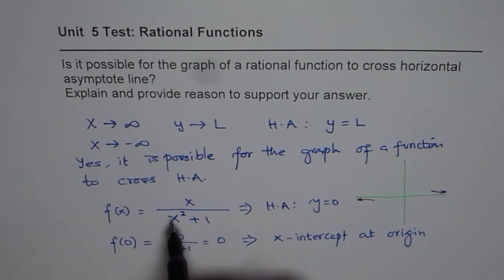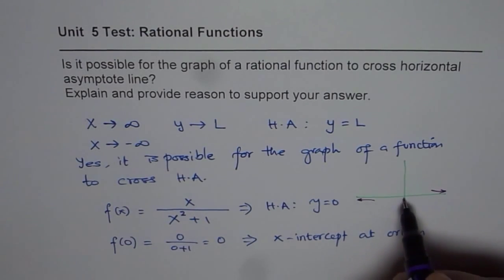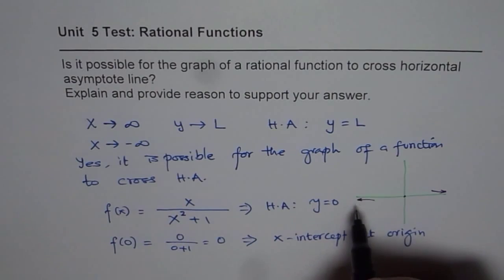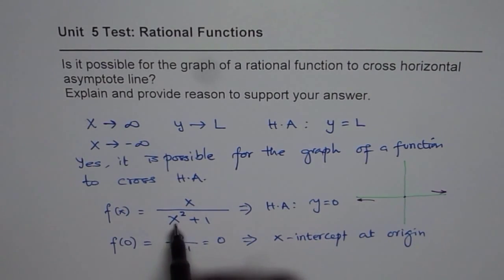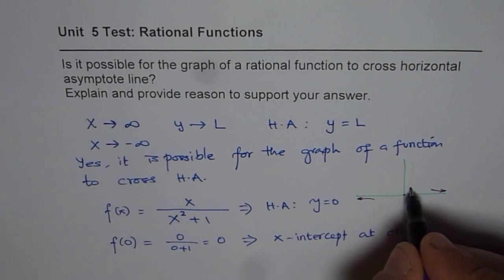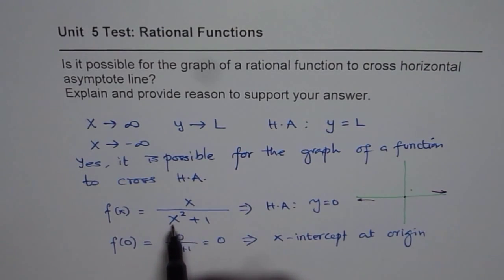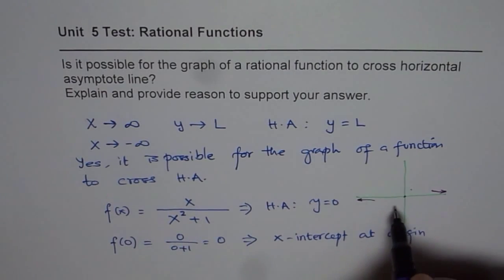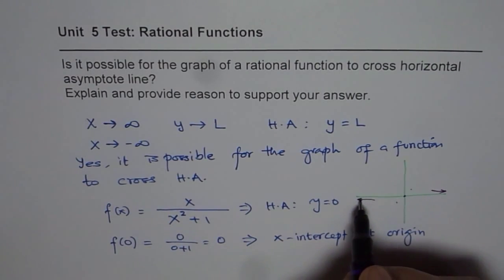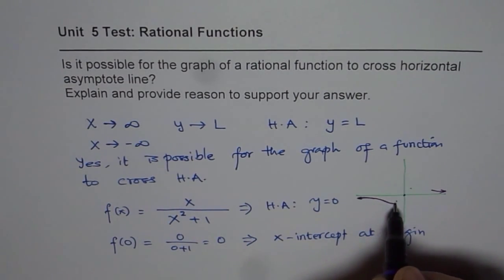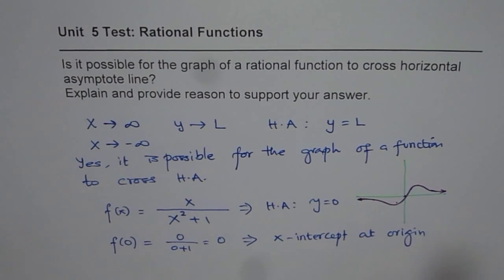Now, the x-intercept here is 0. So this graph, if you plot, take some values, and then you will find, if I write 1 here, f of 1 will be 1 over 2, which is positive half. So at 1, you have positive half. But if I write minus 1 here, in that case I get negative half. So the graph is kind of like this. We are not doing exact graph here, but it is kind of like this. So you can take some more values and figure it out.